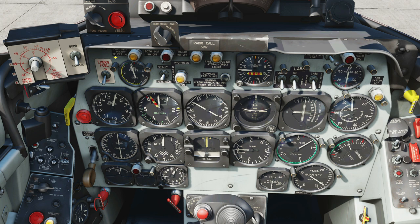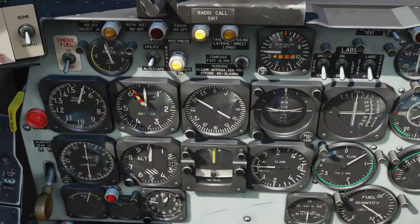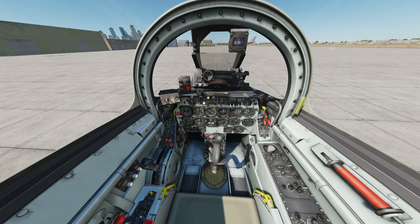The next are three lights to check the status of inverters in the aircraft. Main instrument three-phase inverter failure warning light — we can test all of these. Both instrument main and alternate three-phase inverter failure warning and radar main single-phase inverter. Next, an indicator light to show that we are in neutral takeoff trim — we'll test that. Next, a hydraulic gauge in thousands of PSI — we can show the status of the utility hydraulic line, the normal primary line or the alternative line. If alternate is being used this light will blink — putting it into alternate and we have the light glowing and the radar inverters also come on, then reset back to standard.